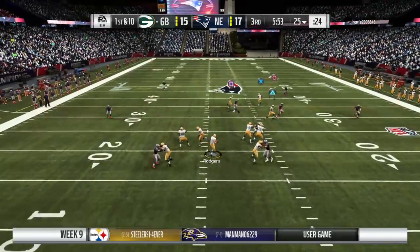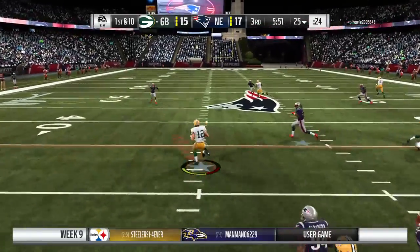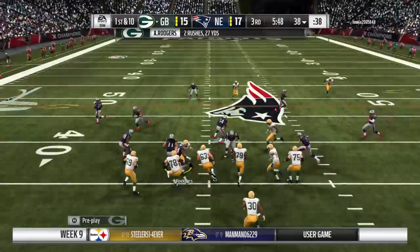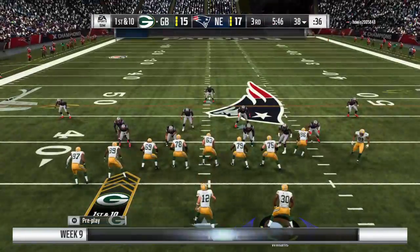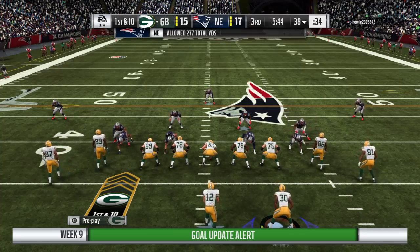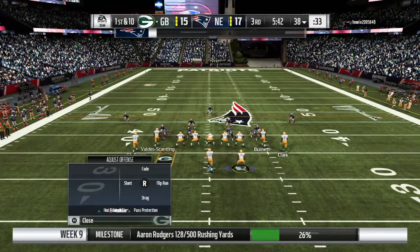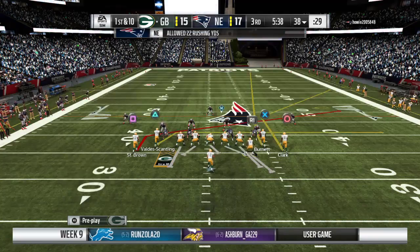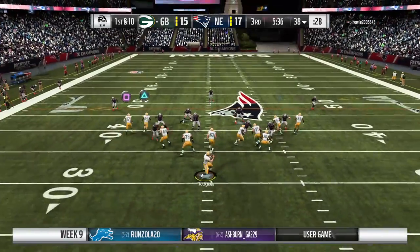On first down, Rodgers. And an alley to run. And he will avoid the contact as he slides to a stop. Good coverage downfield led to him taking off, picking up the first down on a 13-yard run. Looks to me, partner, like he's learned a little bit, because earlier in the game, I think he's trying to force a lot of throws into some windows that just weren't open.